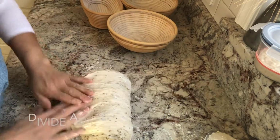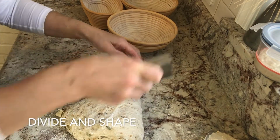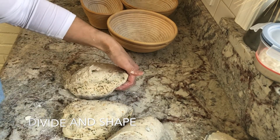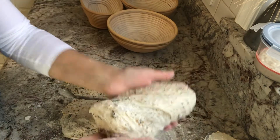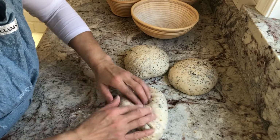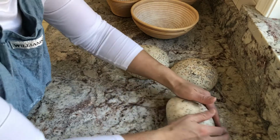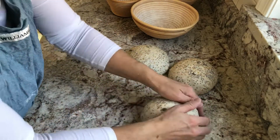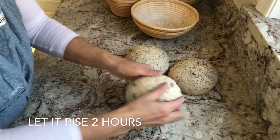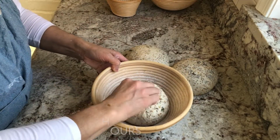So now you can see this dough is so airy because our gluten is strong and extensible, and it can hold the air, trap air very nicely, evenly. So it's going to be a nice, puffy dough. Just want to show the cross cut, how evenly it is distributed. And we're going to use the pre-shape technique as well. So we're going to pre-shape it in a bowl shape and then let it sit on the counter for 30 minutes. And then I'm doing the final shape.